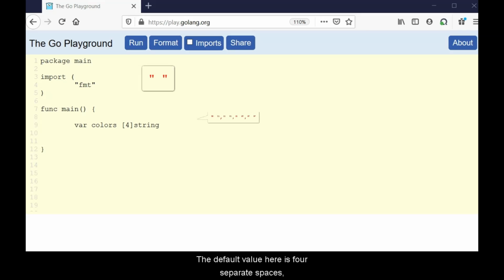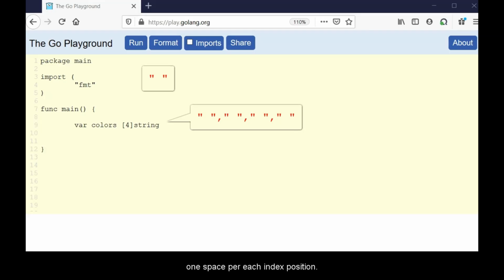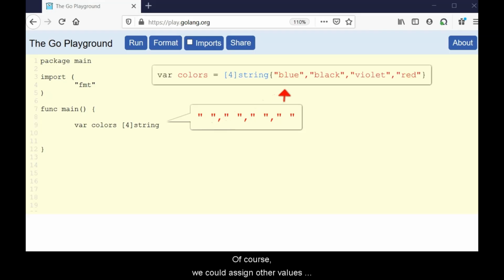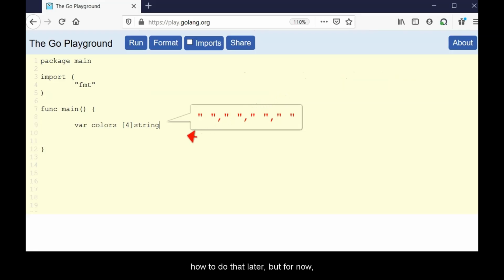The default value here is 4 separate spaces, 1 space per each index position. Another question. Other than having the default values, how can we reassign an index position to a different string value? Of course, we could assign other values to an array at the time of declaration, and we will see how to do that later. But for now, we will reassign values after the declaration.